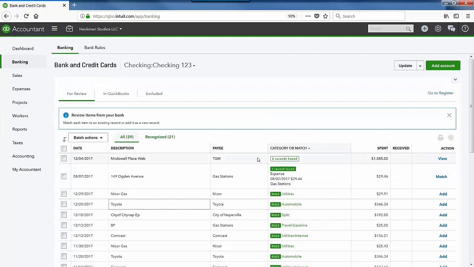Okay, so here are some matches. So when we look at matches, QuickBooks is going to look at payments, sales receipts, deposits, open invoices, and journal entries to see if it can match money spent against those types of transactions. So it'll still look for things like an open invoice that a payment could go against.